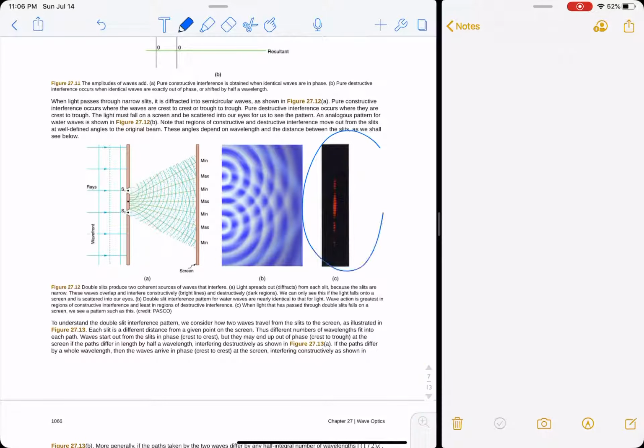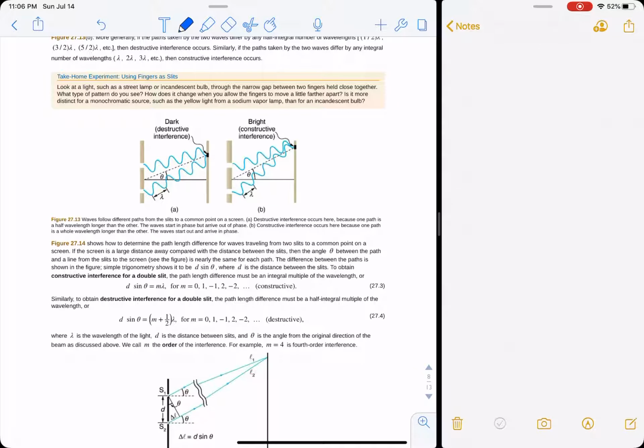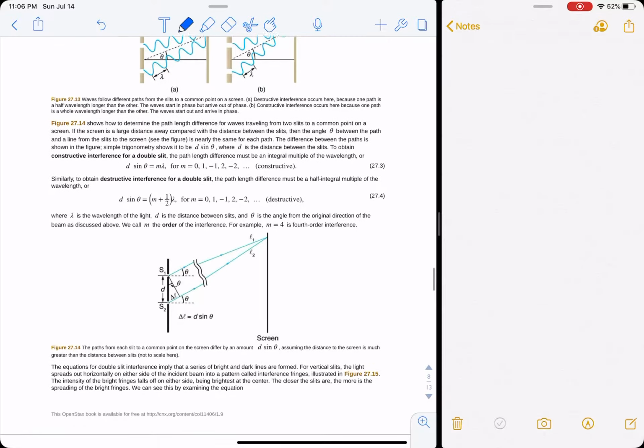And so that's what this is a picture of: the laser interfering with itself as it goes through those two slits and creating that pattern. So we're going to talk about the math necessary to do that. This is the idea that if the path length from here to here is off by a wavelength or so, see the wave is up and down here, then those two add together negatively, you get 0. In this case, up, and you get positive.